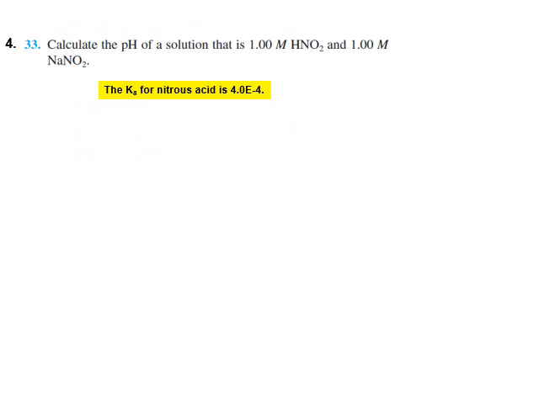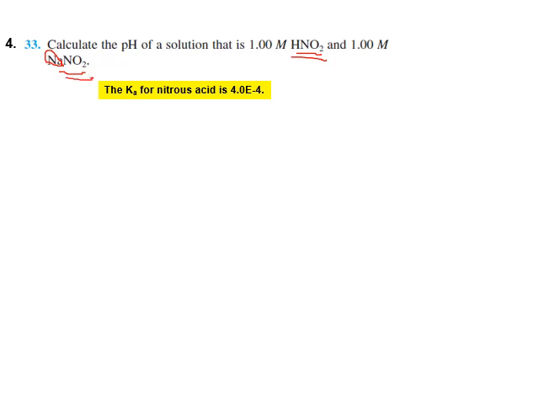All right, next, this is a new topic. Calculate the pH of a solution that's 1 molar HNO2, 1 molar NaNO2. First of all, we have to figure out what kind of a solution this is. It doesn't take a rocket scientist to figure out that this is a weak acid and this is its conjugate base. Again, we don't care about the Na. The Na doesn't have acid-base properties. It's just a placeholder. So this is a weak acid, nitrous acid, and this is the weak conjugate base of that weak acid.